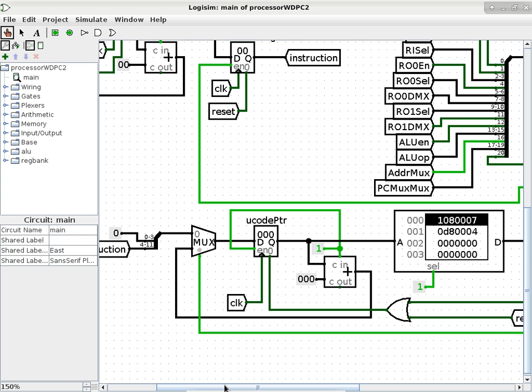Well, the select is a 1, which means input 1 is going to connect to the output for this particular multiplexer. That, in return, is coming from an adder. In other words, the microcode pointer is just going to be incremented when it's updated. It's just going to go from 000 to 001. Okay, so that takes care of the microcode pointer itself. It's just going to increment.